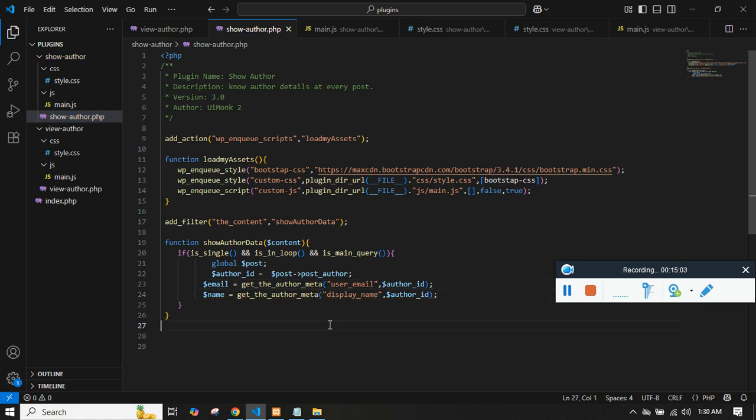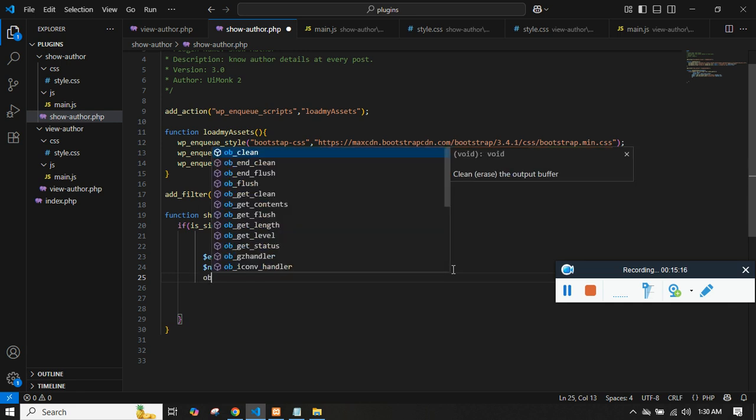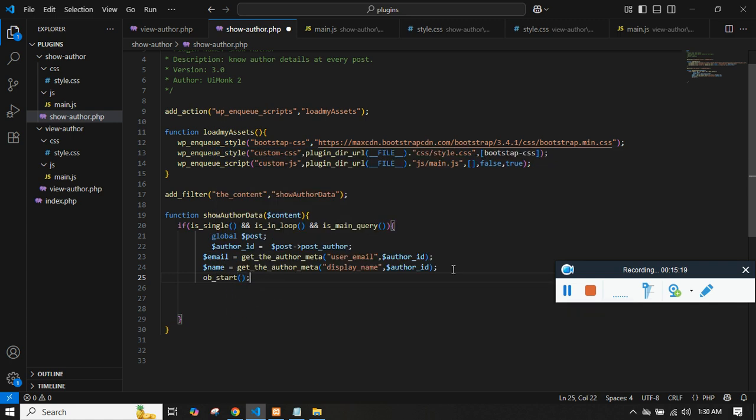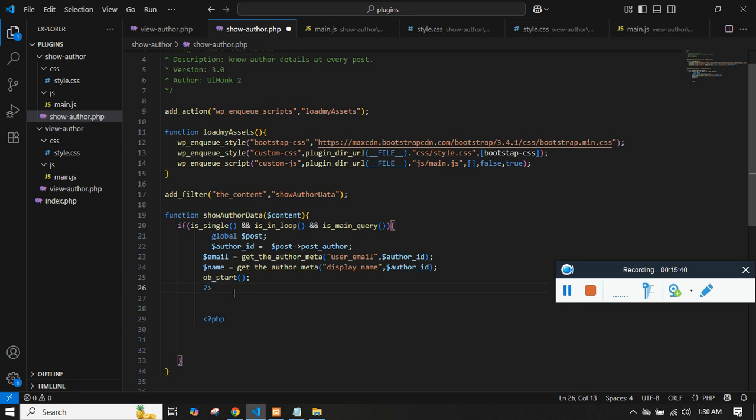That's it. Now we need to display the HTML as we covered yesterday, where we would be using ob_start. This is the function that will allow us to write HTML inside this PHP code. Whatever you write inside this area will be stored in temporary memory, and that's why OB is nothing but output buffer. This is the PHP function. We are saying that whatever you write in the HTML, store it in this output buffer and display it.